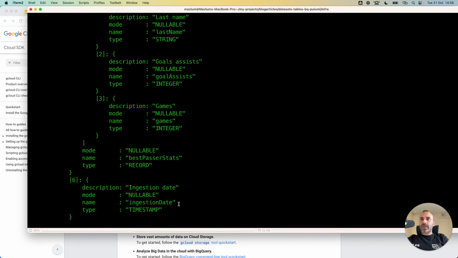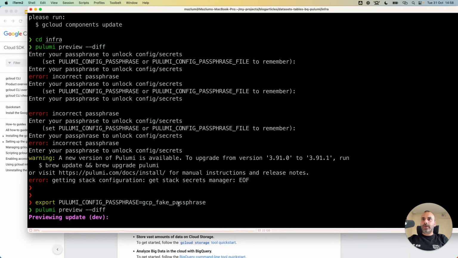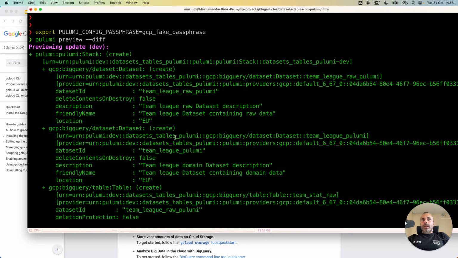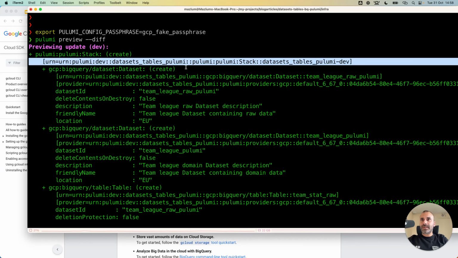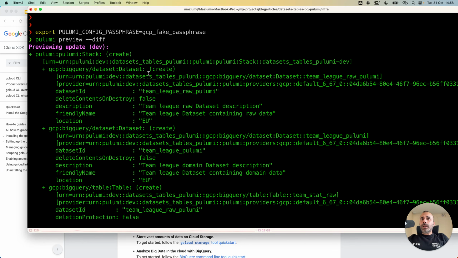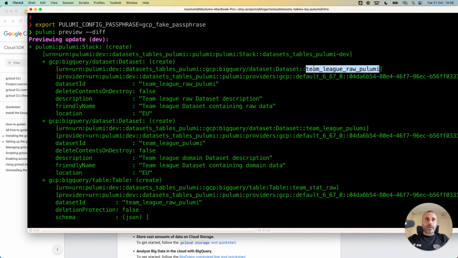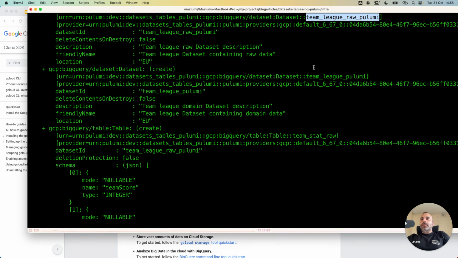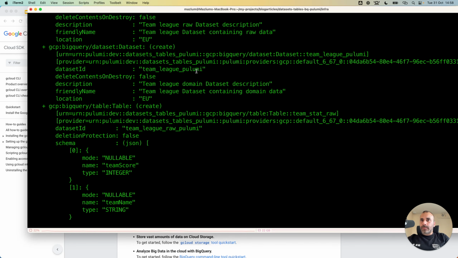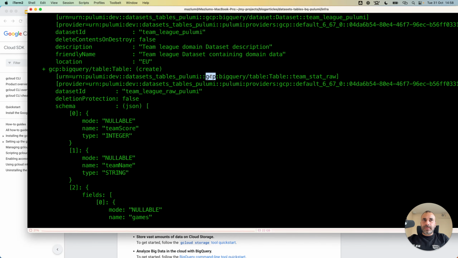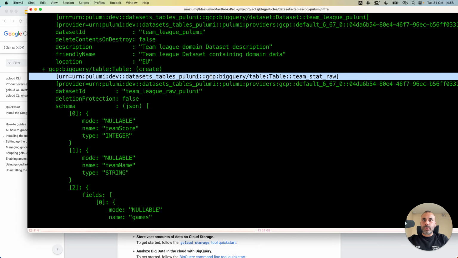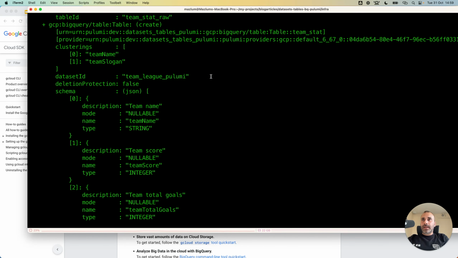Pulumi logged all the changes here. In this case, the current infra as code will first create a dataset. I have my dataset called Team League Row Pulumi, and then it will create this table in the current dataset.